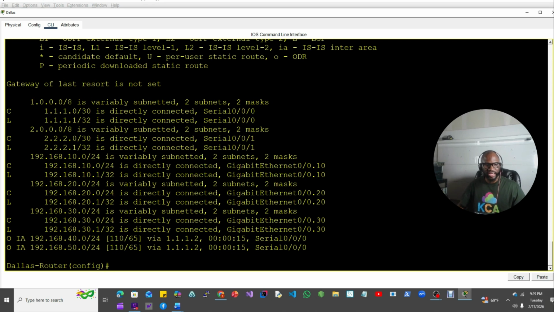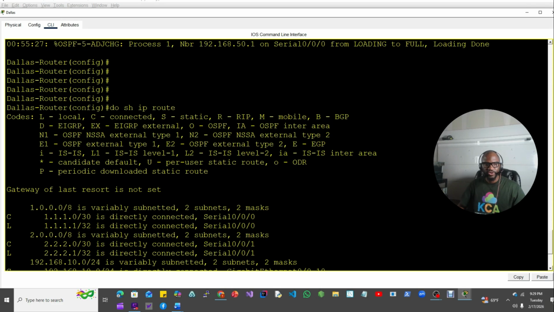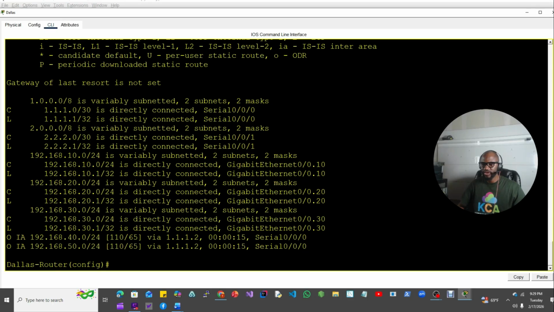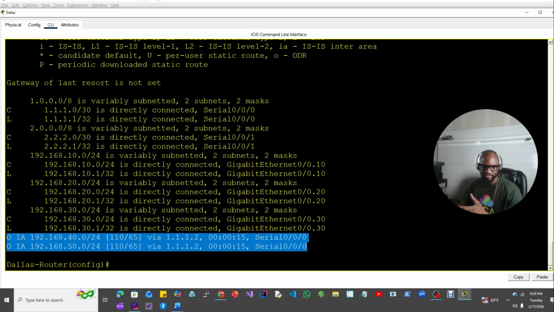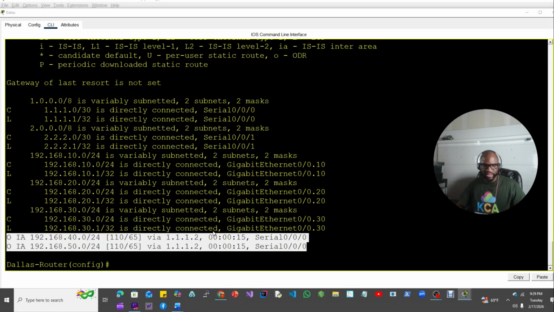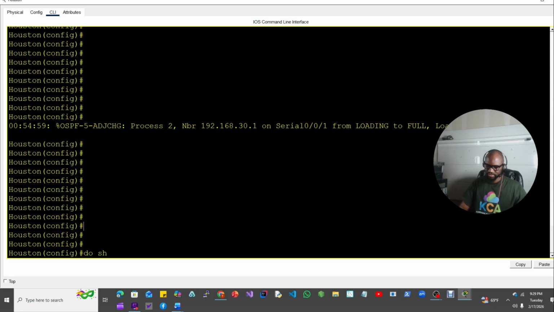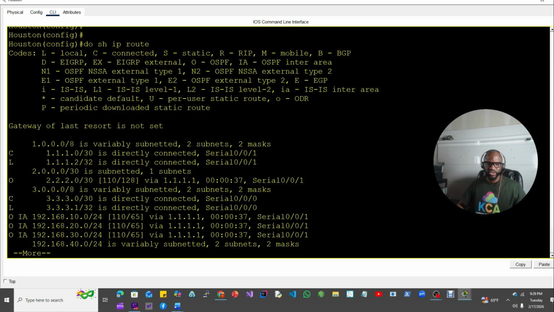Now we can see at the bottom, when you compare with the previous output, that with OSPF established, Houston has shared its directly connected networks, which are VLAN 40 and 50, advertised inside the router OSPF process. Now that Dallas knows about these two, this will permit Houston also to know about the TWI VLANs.